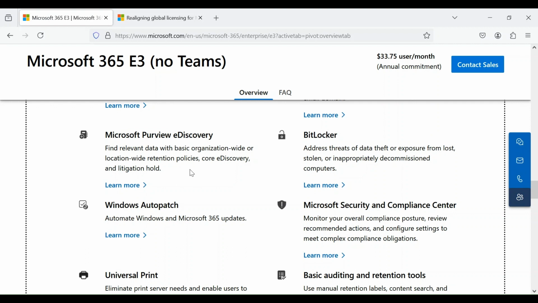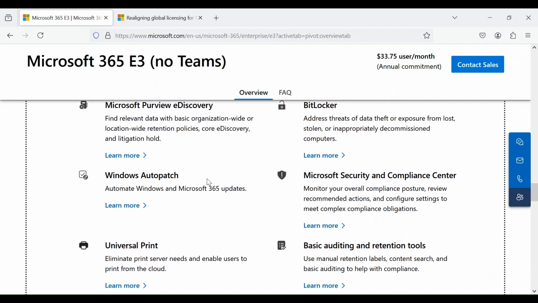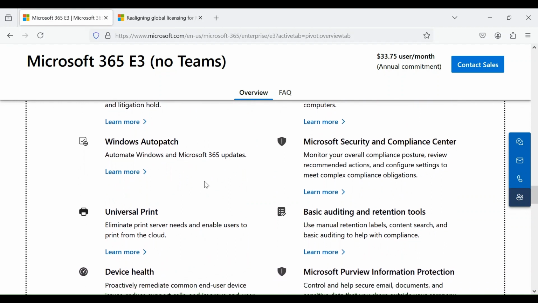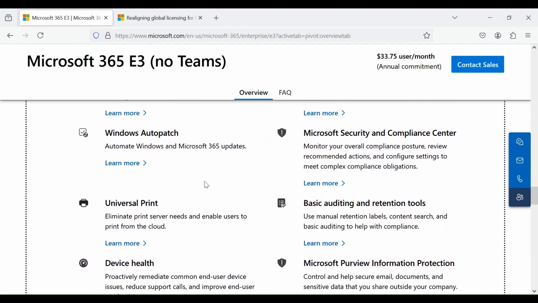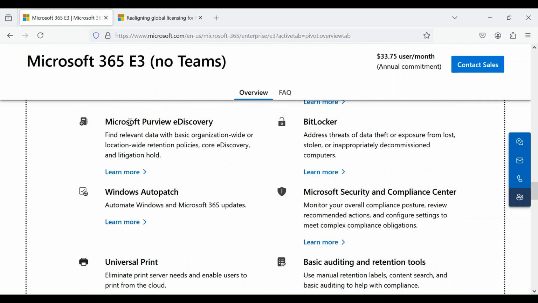We can use Core eDiscovery to search and then put the data on hold, and we can put retention policies to retain the data for a certain number of years, 3 years, 5 years, or 10 years, and after 10 years down the line we would still have that data accessible to showcase for different reasons, be it a compliance requirement or regulation, or be it any security issue, right? That's where we would be able to use eDiscovery.